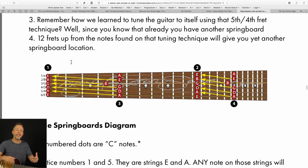G, B, E. Anything on the guitar duplicates at the 12th fret, and anything that you do at any other fret, if you just add 12 to it, you can come up to that fret, and it will be 1 octave higher. For instance, if I play a C chord, I can take that C chord and move it up 12 frets, and I get the same chord.